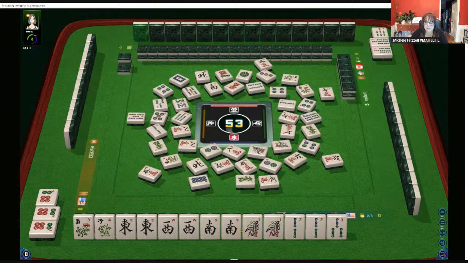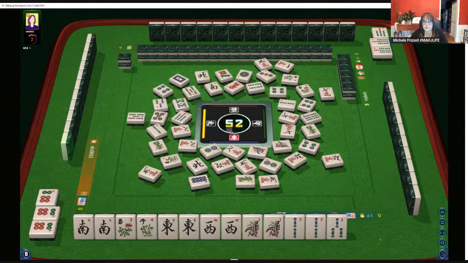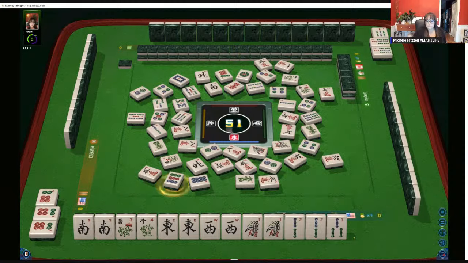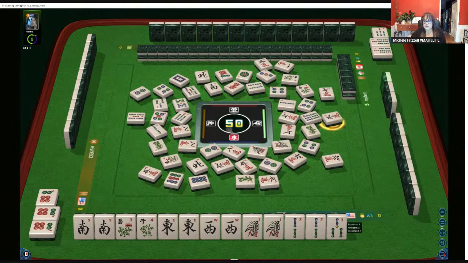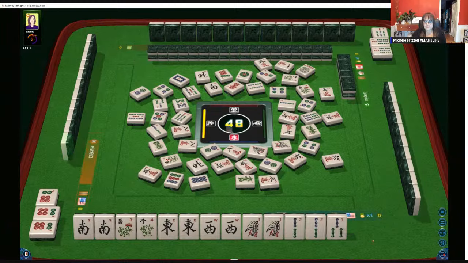All right, let's just wait and see. One character. We're at 53 tiles. We don't want to hold on to these flowers for too long. Two dots. Nine dots. One, two, three. Three characters. Oh, boy. Still no sign of east and west. And somebody threw a joker. That's a red flag. Red flag on the play.